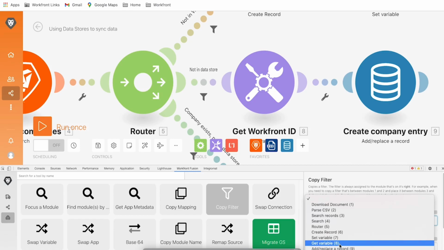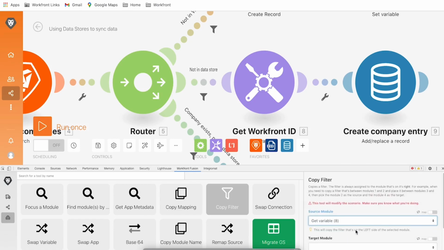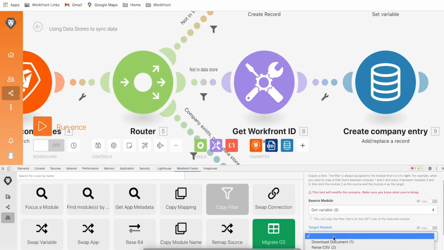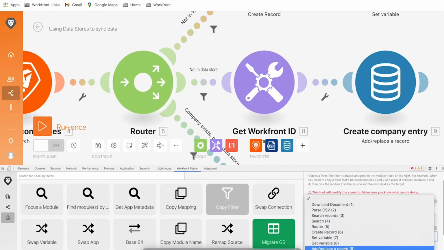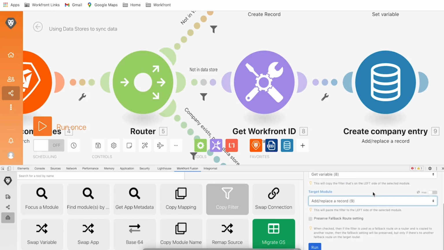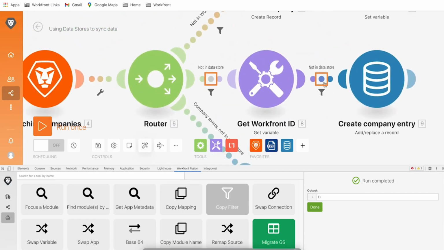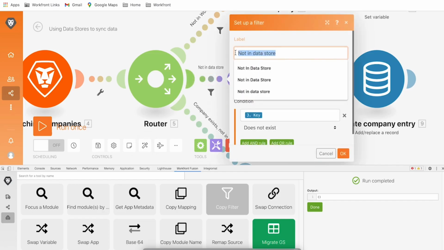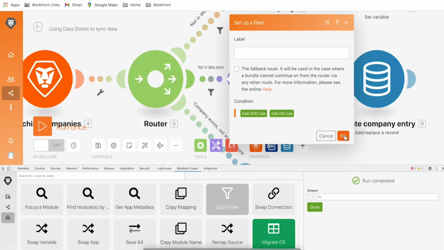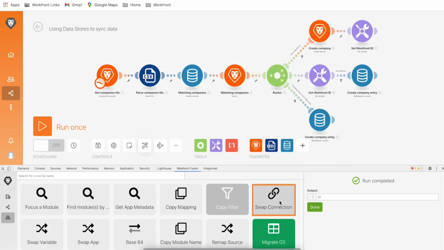Make sure you use that module ID to help you get the right one. And my target module is going to be the add or replace a record, which is module 9. Now I'll scroll down and click run. And once I do that, you can see that the filter now exists in both spots because we copied it over. To remove it from after the router, I simply need to click into it, delete the label and the condition, and click OK.